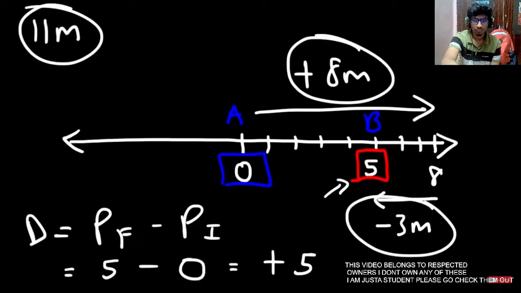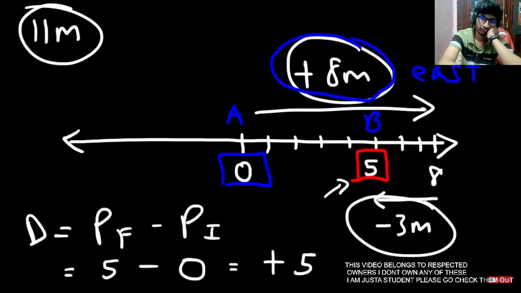Now, displacement has magnitude and direction. During the first part of his trip, his displacement was positive 8. The magnitude is how far he traveled, which is 8 meters. The direction is he's traveling east, and so we have a positive sign for going in an eastward direction. Anytime you're going towards the right, you're going in the positive x direction, so the displacement is positive. Now, during the second part of the trip, he's traveling west, that is towards the negative x direction. And so it's negative 3 in terms of displacement, but in terms of distance, it's positive 3.